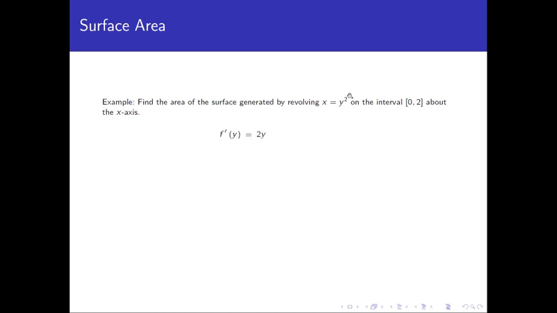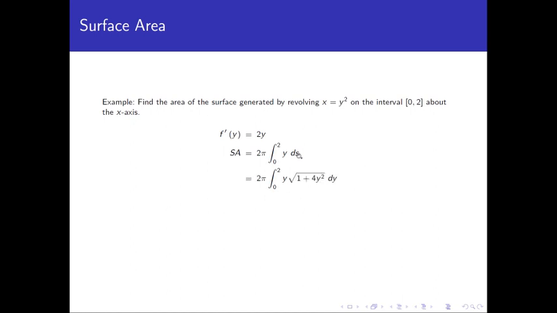So, function of y, take the derivative, we get 2y. According to the formulas we talked about on the previous slide, when you rotate about the x-axis, your integral is y ds, because the y is the radius. When you rotate about the x-axis, your radius is the y coordinate. We're given a function of y, and we want everything in terms of y, so I do not need to substitute anything for that y. It's already in terms of y, and we're doing everything in terms of y.